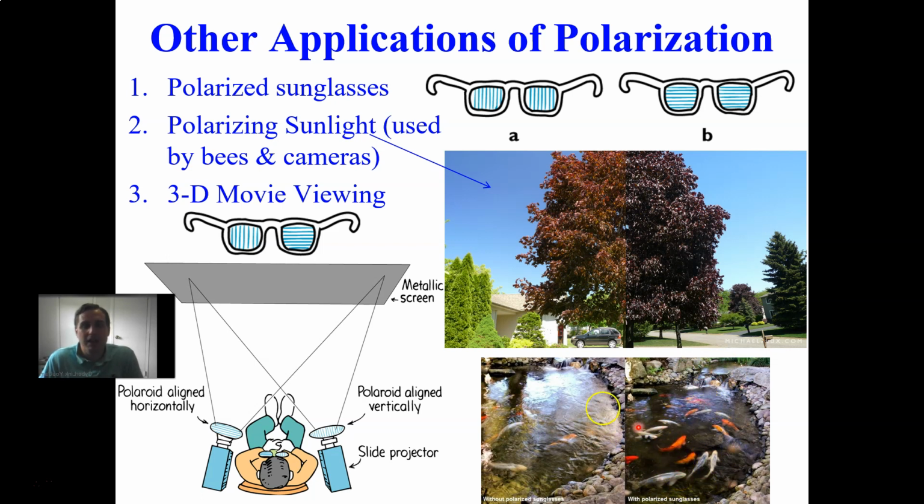Okay? Now, another good example of using polarization is 3D movies. So consider the following. A 3D movie, what you're really doing is you're really watching two movies at the same time. Let me explain what I mean by that. Hold your finger out front of one of your eyes, let's say your right eye.